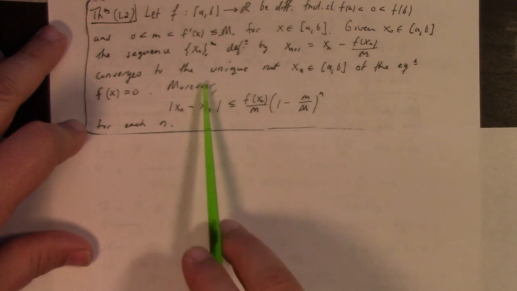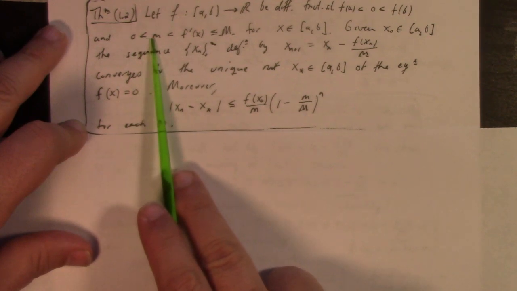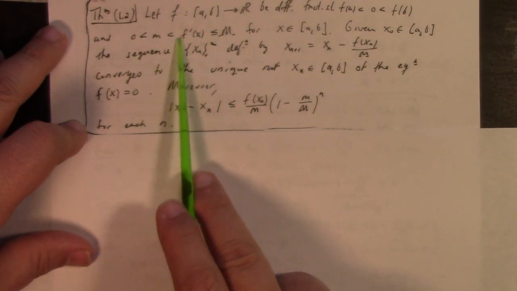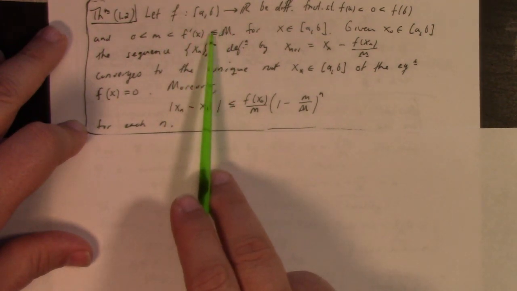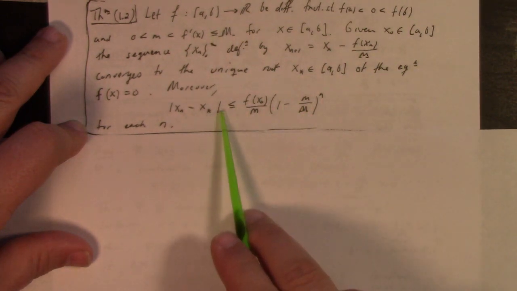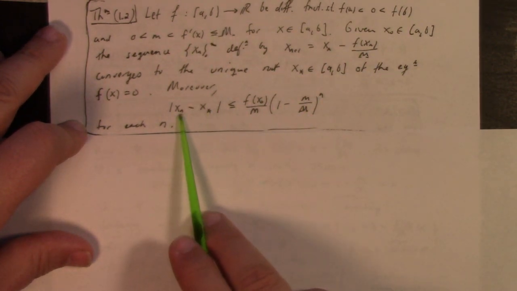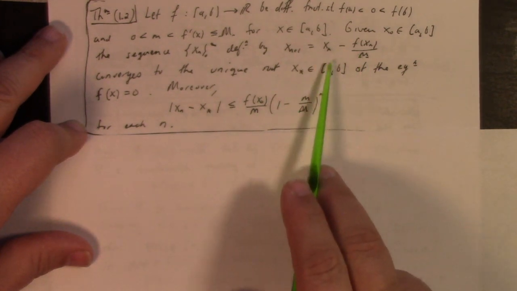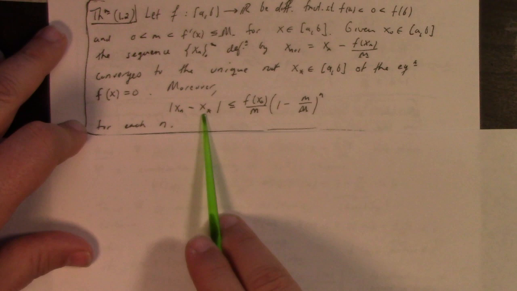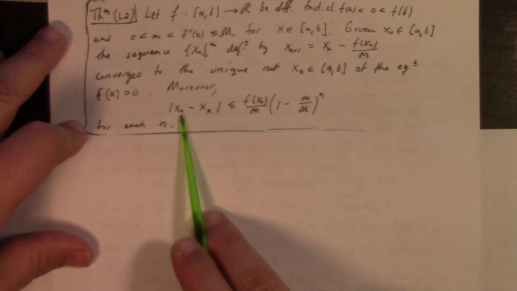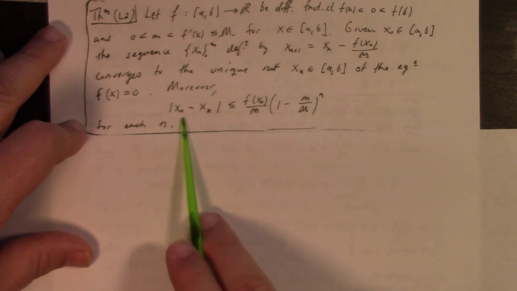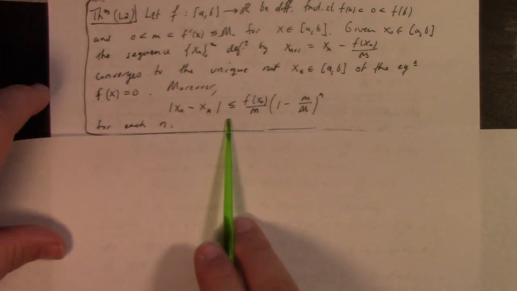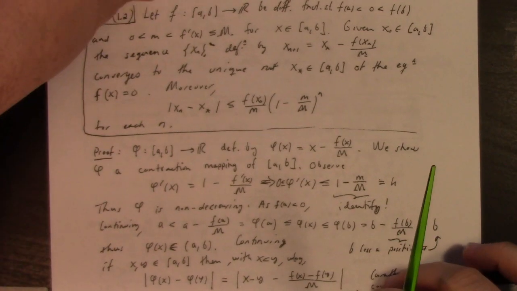Well, I know that the root's unique because I've assumed there's no turning point. I made the slope go between m and M, which says that it can't turn around. This function is by assumption increasing, so there's just one zero going from A to B. But more than that, if you look at the iteration defined like that, the difference between the limit point of the iteration and the particular nth one you're at is less than or equal to f(x_0) over m times (1 minus m over M) to the n. That gives us an explicit estimate on how far the iteration is from the truth, which is pretty awesome.